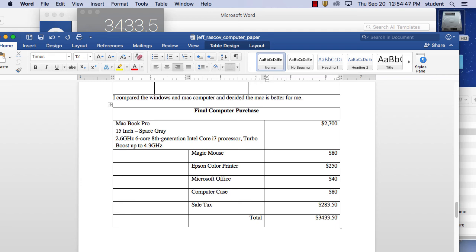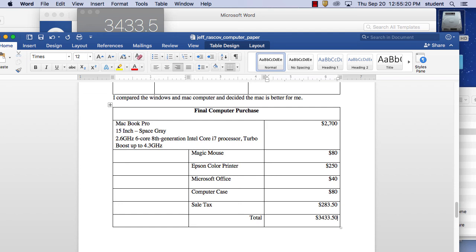Too expensive? But that's going to last me 4 years. You got to think of what's going to last you time, right? If I buy a kind of a more expensive computer, but it's going to last me 4 years without having to buy another one, I think the typical Mac laptop lasts me about 4 years. I used to buy Dell laptops when I used to go teach in Europe, and I would take a Dell laptop, and I went through like 3 of them while I was there. They didn't last very long. I beat them and whatever.